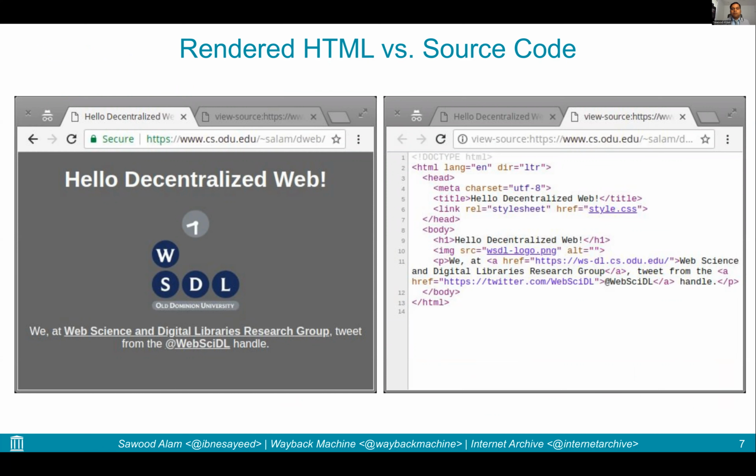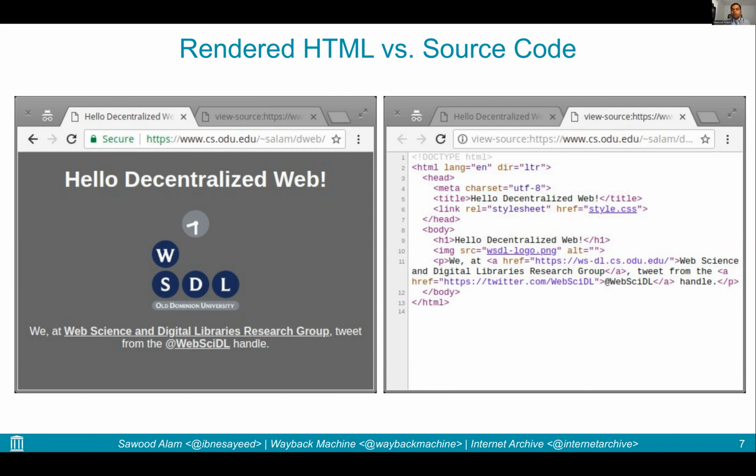So on our left, there is a web page rendered in a web browser. One might argue that we take a screenshot of it and save it. That would be one form of web archiving. Yes, but it will have limited interactivity. Links will be lost. And one would not know how this page would have been rendered if it was loaded in yet another web browser. So one can also save the page source as shown on the right-hand side.